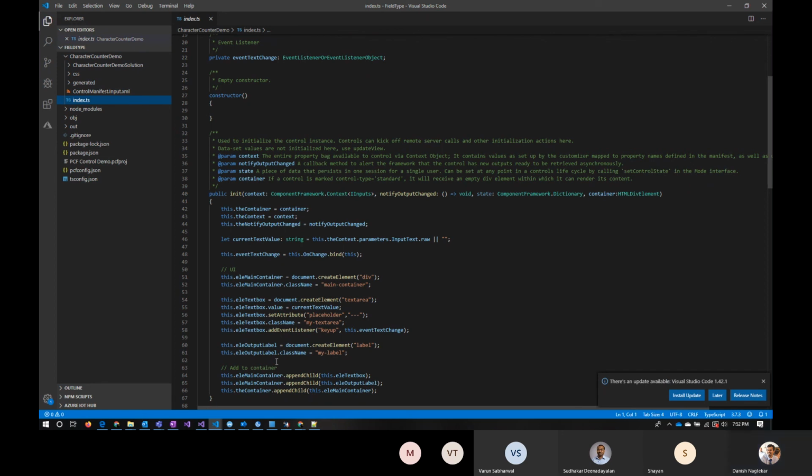So always think about your HTML, right? How would you write your HTML? If it helps you, you can even write an HTML file. You can create a .html file, add your tags in it, add the body tag, add your div tags, create your UI over there if it helps you.